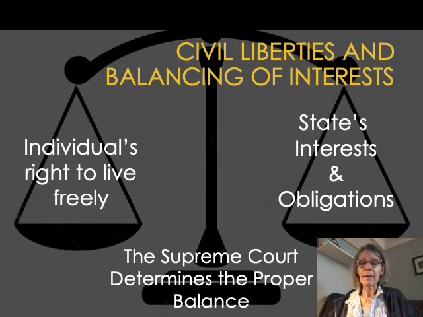And I want you to think back to a couple of lectures ago when we were talking about Thomas Hobbes and the state of nature. Remember, the state of nature was the place where there was no government. And one of the kind of cool things about the state of nature is that because there was no government, you could do whatever you wanted. You had maximum liberty.